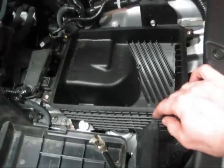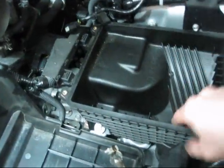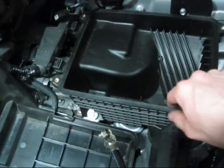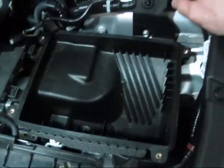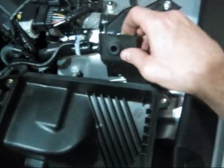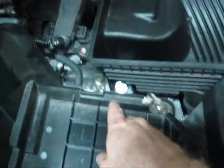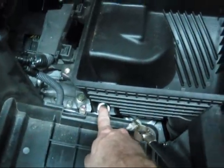We got the wire retainer trimmed. Now we've got this box here — I took the filter out, it wasn't too bad but it's about ready to be replaced. Up here we have this little rubber grommet — we just pull that off, then get our 10 millimeter again and pull this nut out right here, and this box should come out.